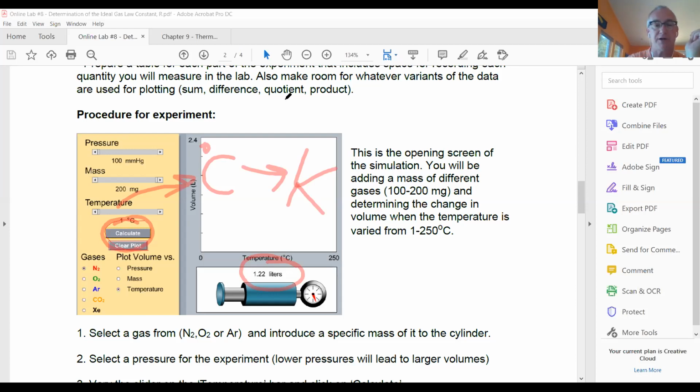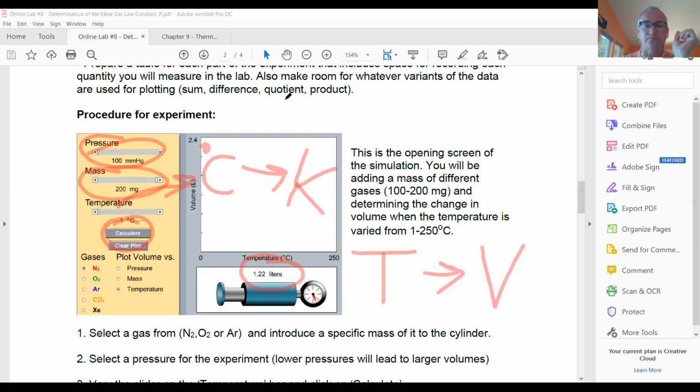So we'll make a note of the pressure we're using. We make a note of the mass we're using, and those will stay constant. As I mentioned to death, we're looking at 4 different things going on. If we want to look at any 2 of them, we've got to keep the other 2 in the background, staying constant, not changing. So we're going to be looking at the relationship between temperature and volume.